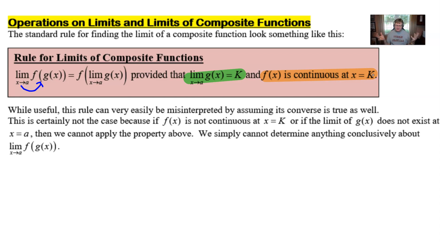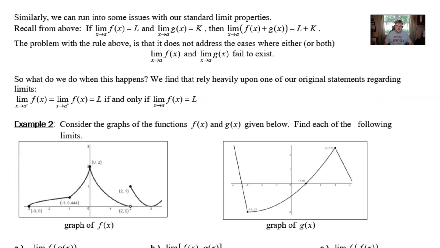While useful, this rule is oftentimes misinterpreted. We assume that its converse is true, that's when you switch the if and the then. If you have a limit that has a value of k, then the outer function also being continuous at k means that this limit is going to be evaluated by using this particular rule. And that's not necessarily going to be true. We just can't simply rely on that converse. And so when those two things that I've highlighted here in green and orange fail to work for us, we're going to have a slightly altered approach to this.